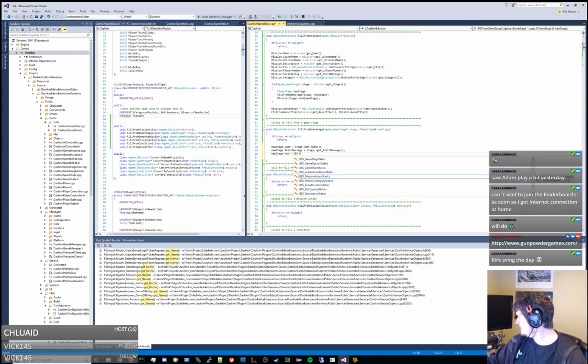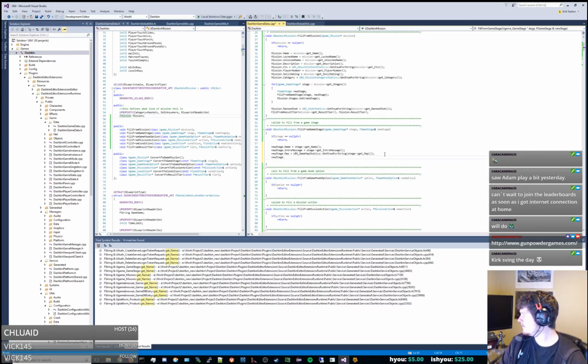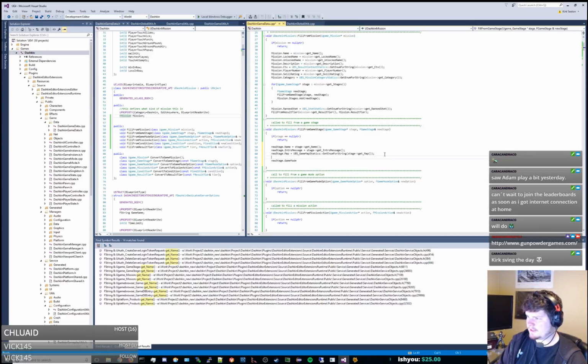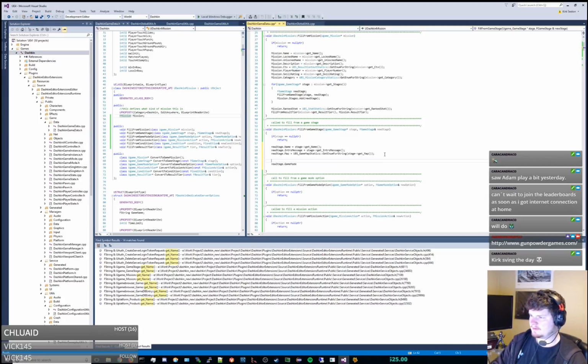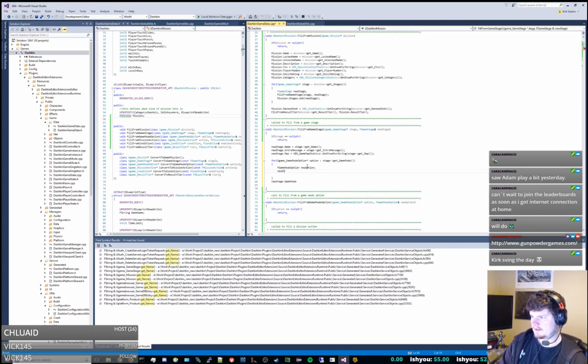Let's see, this is the map. So this will be vs game map statics get enum for string. Alright, so we have all these game mode option things. For this game mode option, this will be new stage dot game mode dot add new option, and we'll need to call fill from game mode option with option new option.